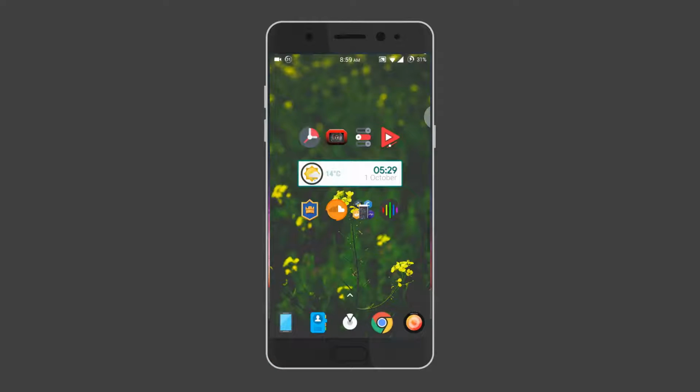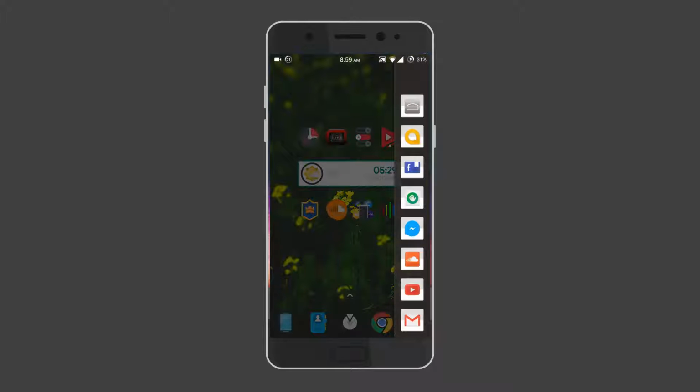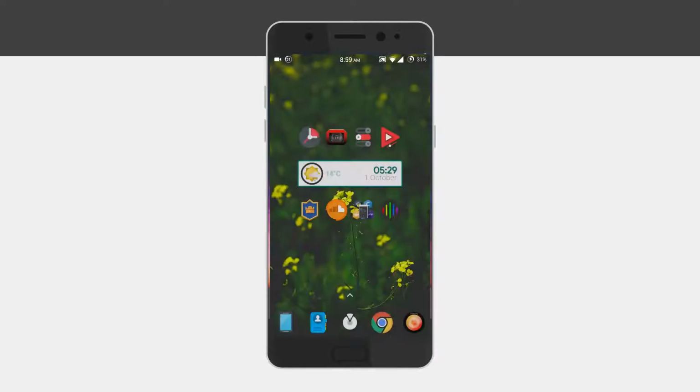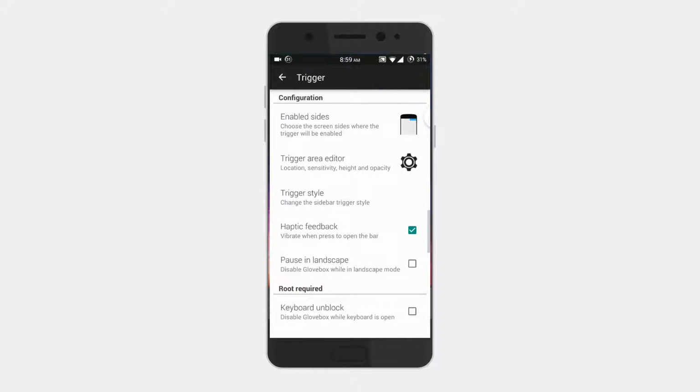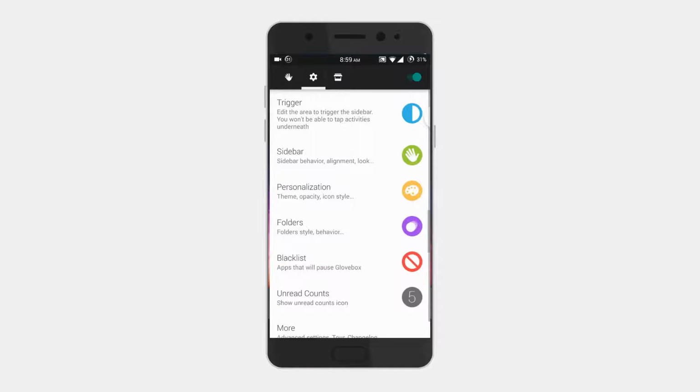So the fifth one on the list is GoBoss. GoBoss provides you with a dock where you can add your most used apps vertically, and you can also add widgets to it, which you learn in the pop-up window. Taking a look at the settings we have here, we can play around with the activation area, choose different themes, and also add a custom icon pack to it, which is really impressive.